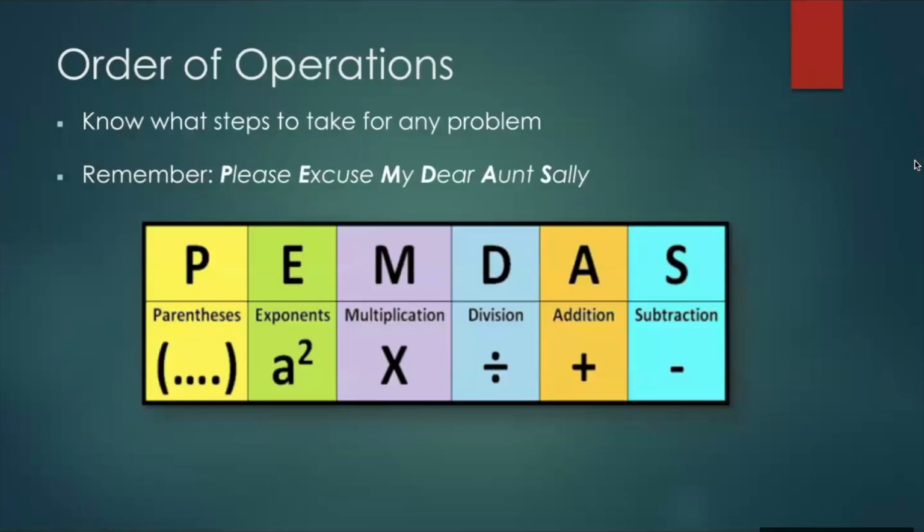So order of operations, as I stated at the beginning, this is parentheses, exponents, multiplication, division, addition, and subtraction. You need to know what steps to take for any problem. So this might be in algebra cases or just any order of operations problem in general. This is the order that you solve those problems in, and you carry out these operations in this order. So if you need an acronym to remember the order, please excuse my dear Aunt Sally is a really good one. It's helped me personally remember this very, very well.